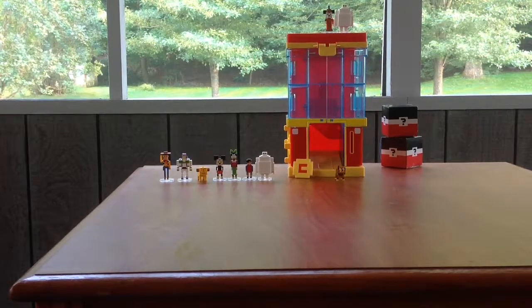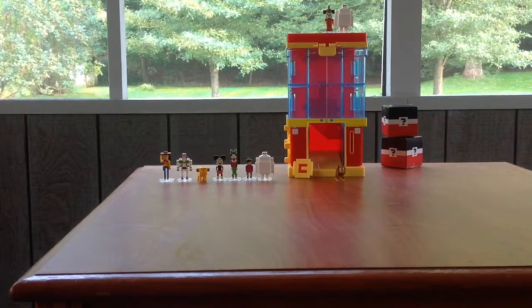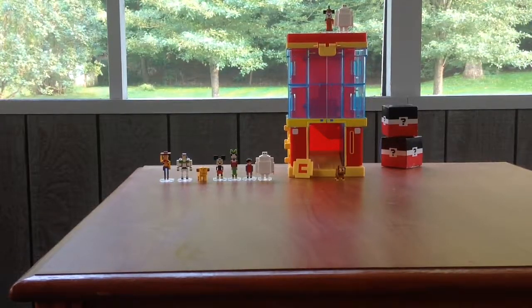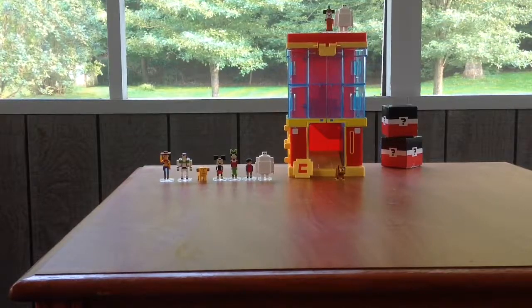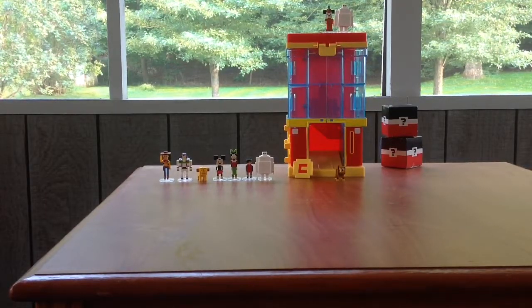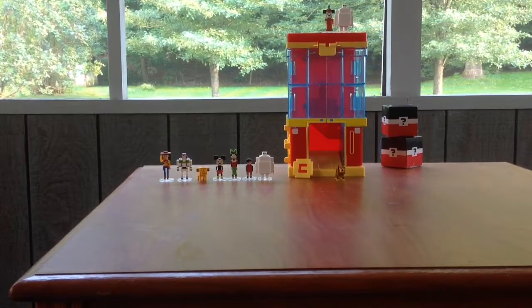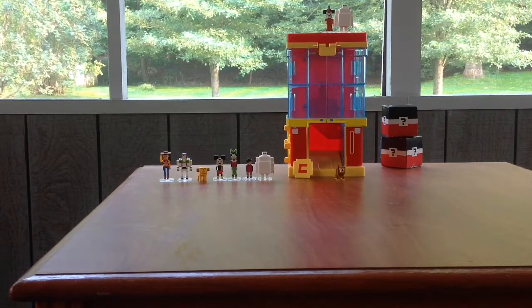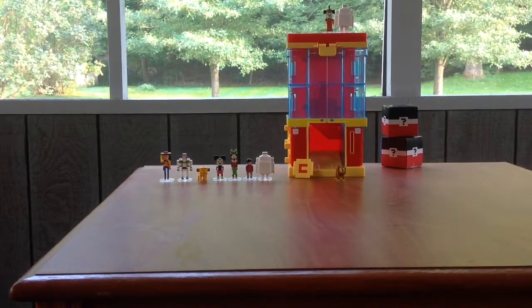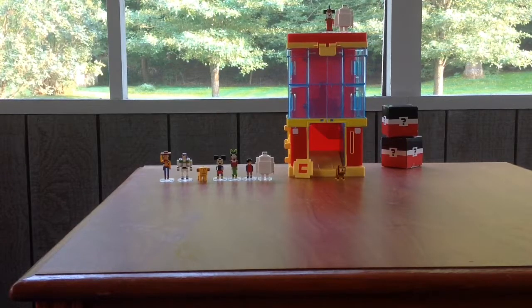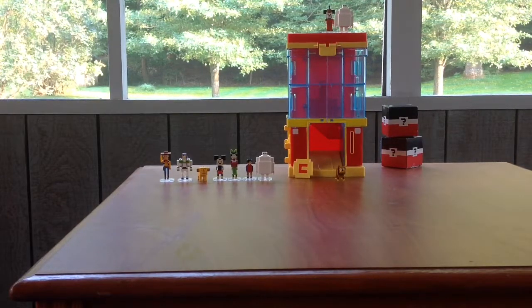So you guys might be surprised, but we got that 7-pack for $6 at TJ Maxx, even though you usually find clothes at TJ Maxx. But this time, I found this in the toy aisle. And I found the prize machine for $10, and it was $10 off because it's usually $20. And then the Slinky was $3 at Walmart on the clearance aisle.